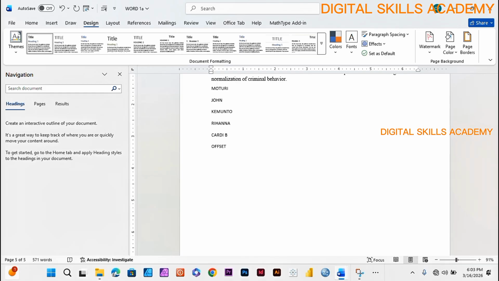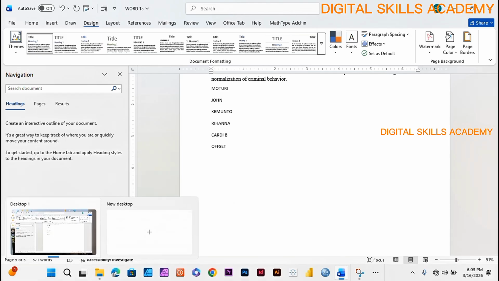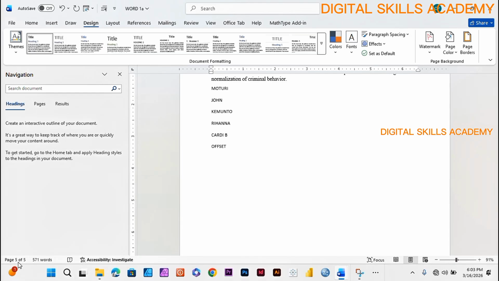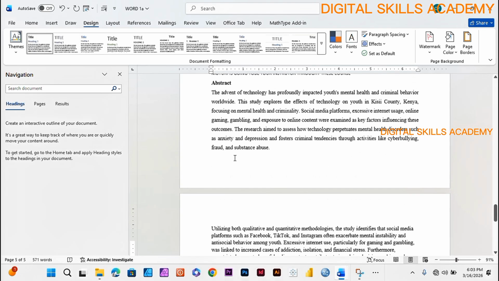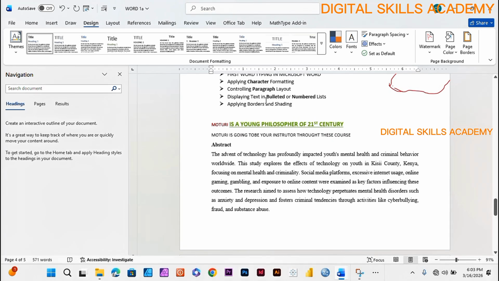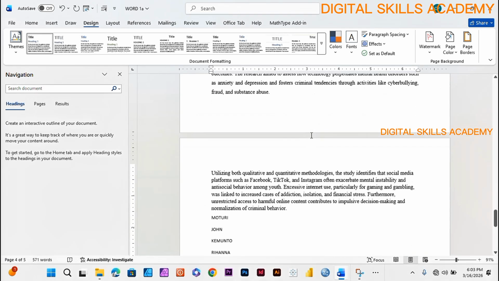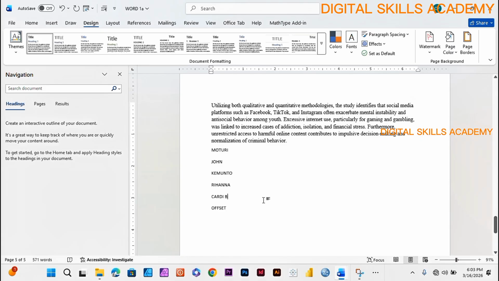So since we have done this, now we were talking about displaying text in bullets and numbered lists. So I'm going to use that.